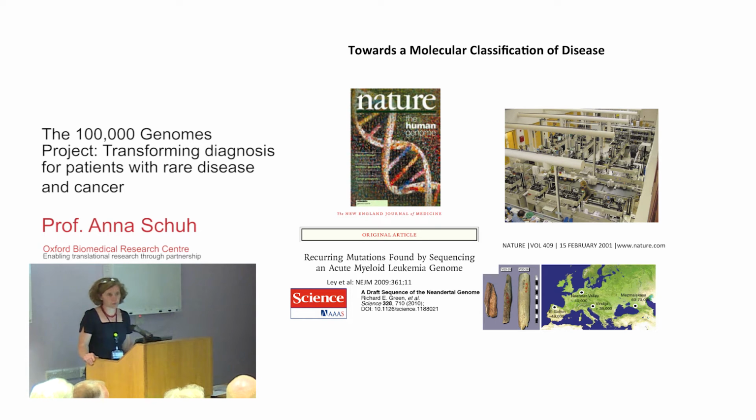We also know a lot more about, for example, migration patterns and where Brits are coming from. So all of this information is hidden in the genome. Who killed somebody can be detected through genome sequencing. So there's lots of things we can do, but as a hematologist I'm interested in, of course, looking at disease. And so the AML, the myeloid leukemia genome, was one of the first abnormal genomes that was sequenced.